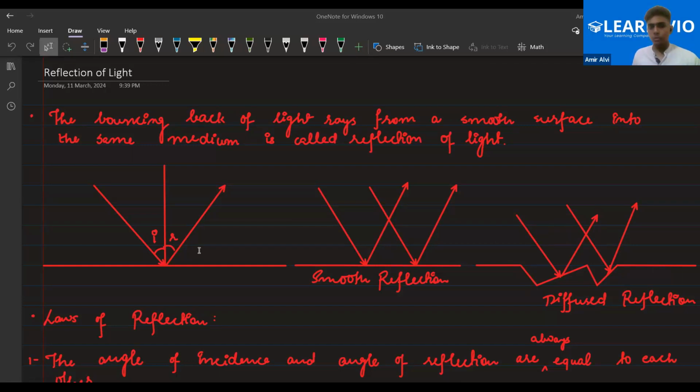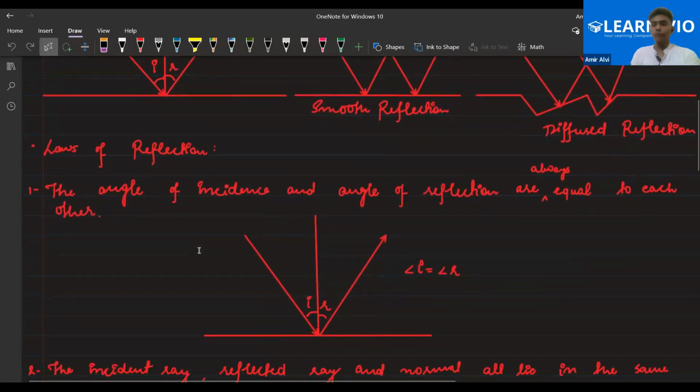Okay, so let's understand the laws of reflection, everyone. We have two laws of reflection. That is the basic thing that every light ray follows, because we humans also follow the laws of the universe. So the light rays have to follow the proper laws. The first law is that the angle of incidence and the angle of reflection are always equal to each other. It means that irrespective of the type of reflection, whether it is smooth or irregular, the angle of reflection and angle of incidence will be equal to each other. Is this clear to all of you? Yes, sir.